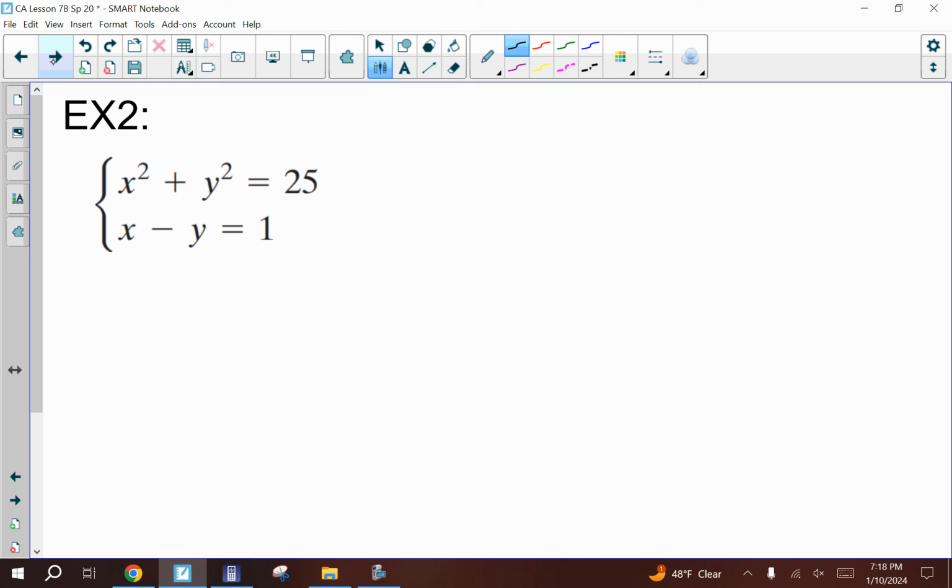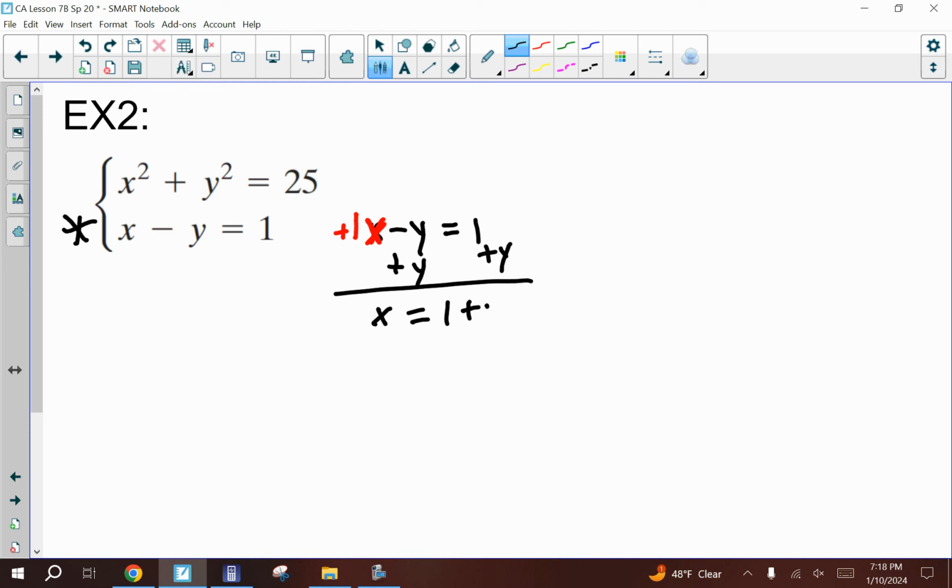So this one now has two exponents. And like I told you before, don't start with the one that has exponents. Start with the other one. So we're going to start here. So if I start with x minus y equals 1, I want to try to solve for this x because this one has a positive 1 in front. So I'm going to start by adding the y to the other side. So I have x equals 1 plus y.